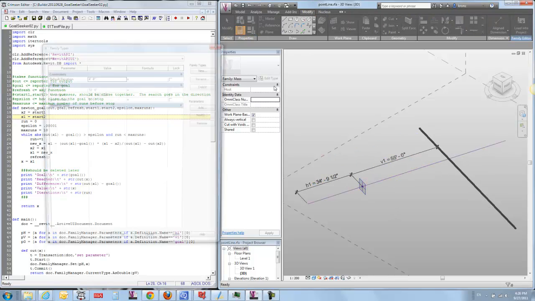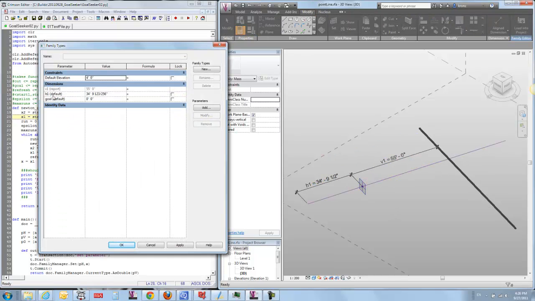So if I look at the properties of this, you can see that I've got h1, which is set to a certain value, and I've got v1, which basically just says the result of this change. And then there's the parameter goal. So three pieces: h1, v1, and goal. Goal is what I want v1 to become. So I'm going to make changes to h1, it's going to have a resulting change in v1, and it's going to be measured against goal.